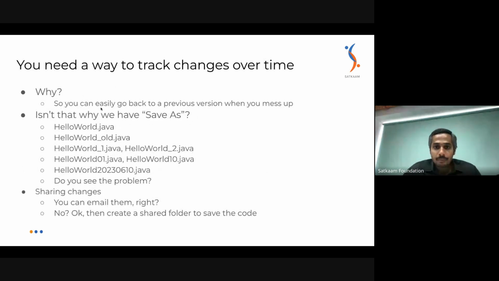Now, why do you need to keep track of the changes over time? This is one of the common things we do when we are starting out, right? I will always start with hello world, and then I'll add some more features on top of it. Then I will say my previous code version is hello_world, and my new one is, let's say, hello_world_1. And then there is a bug. I figure out there's a bug in this file, and then I will add some more fixes on top of that. I will go to 2.